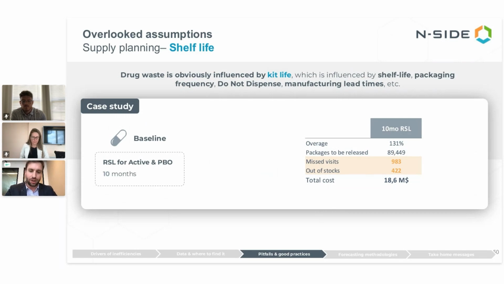If now you receive the information that instead of 10 months, you will have 12 months, so just 2 additional months of shelf life available, the question will be: what is your decision and what do you do? Do you decide to keep the same average? Do you decide to reduce this average by 10%, 30%, 50%? That's quite difficult to obtain.